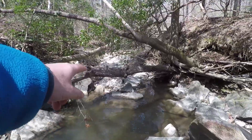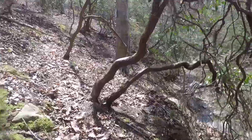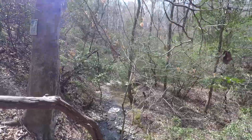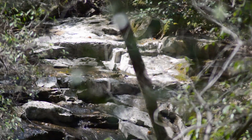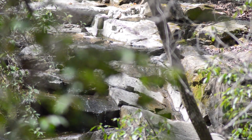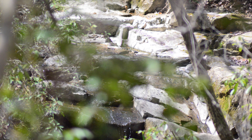And as you continue down the creek, you can see all the rocks down there have got it — all covered with rock dust. Wake Stone says that nothing that comes out of their place has ever entered the water, and they're 100% on water quality, but this proves that that's not true.